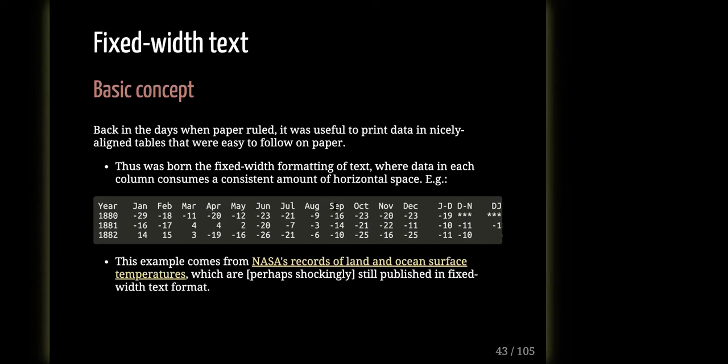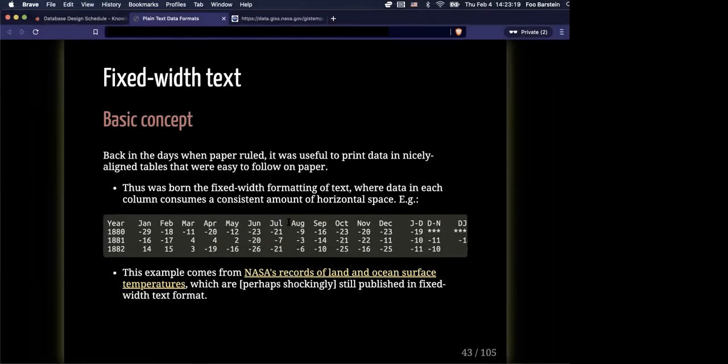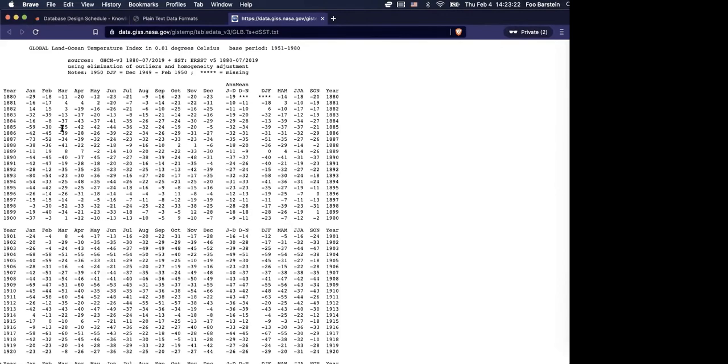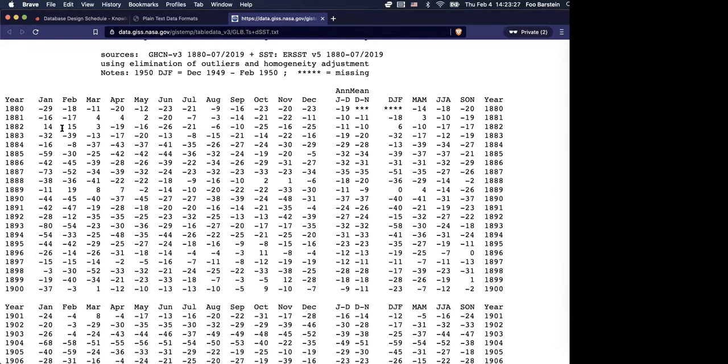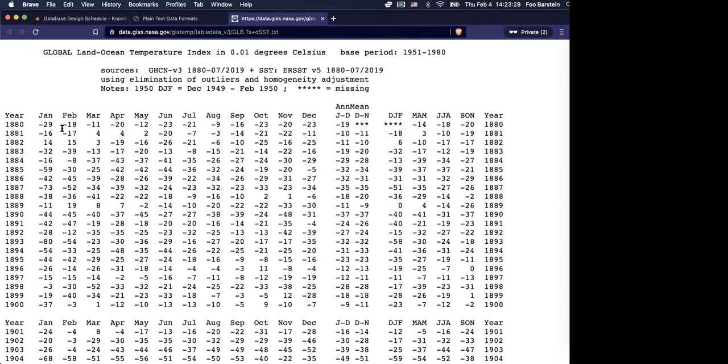Let me pull up an example, NASA's record of land and ocean surface temperatures. Let me just pull it up. So NASA has a special unit dedicated to tracking the Earth's temperature. When you hear about global warming, well, here's the data. This is, of course, much more than this, but this is historical records of global surface temperatures, and they average them out for different months of each year. So starting in 1880, where they started apparently this unit in NASA, they've been measuring the average temperatures for each month of the years from then. Now, this isn't the actual temperature.